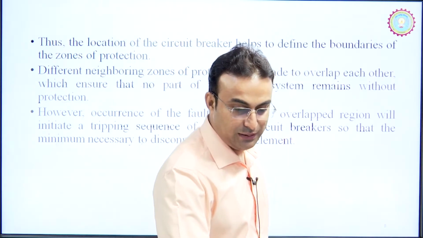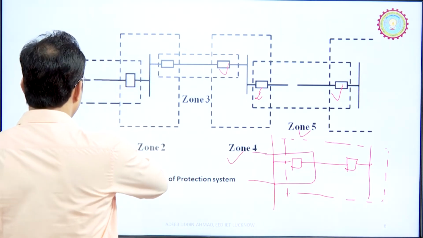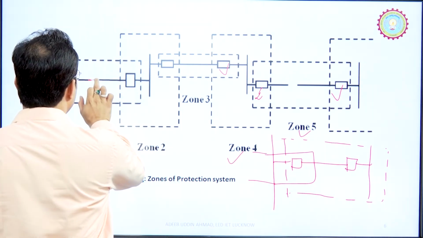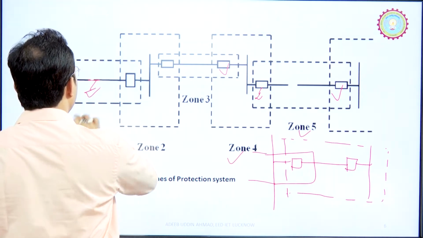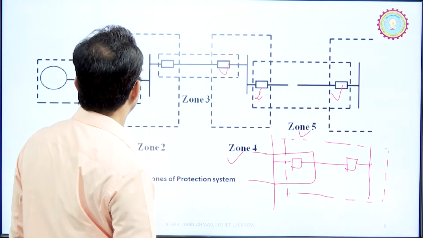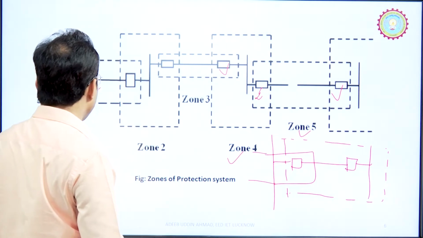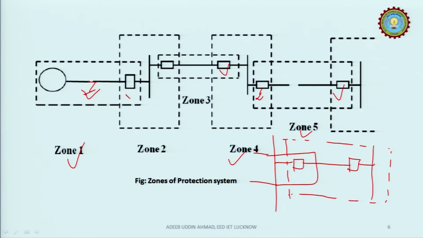Suppose we take this example again. In this example, we have zone 1. If any fault occurs between these two points, between this point, this is a fault, a very high amount of current will flow through the earth. So, what will happen? The responsibility to protect the whole power system from this fault lies with this circuit breaker, because this is the primary protection for this fault.